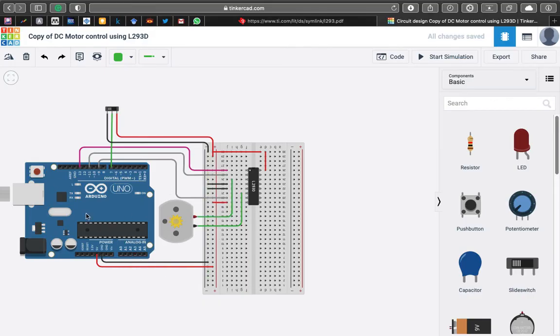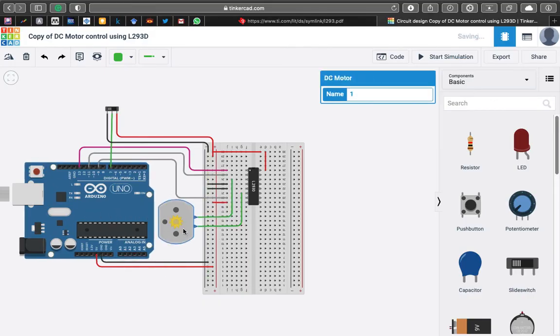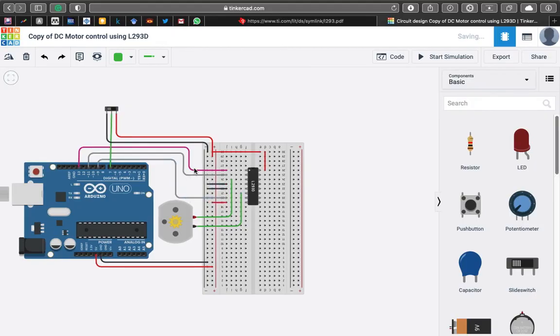So this is the basic circuit diagram for the connection, and here is how we are going to interface it in Tinkercad. We have Arduino Uno, a DC motor, and the L293D IC. First we connected this 13th pin to the enable pin of the left hand side block. Before that, let us connect all the power supplies. Ground and VCC were connected, and the enable pin is connected.